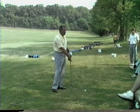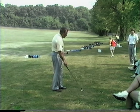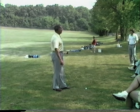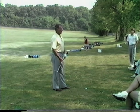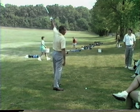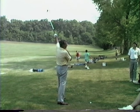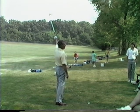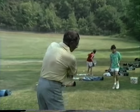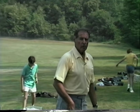You haven't reached maximum speed yet. See? But it was interesting when we took those frames, because I've always maintained that. And of course, how many of you have Hogan's book or read it? Remember the picture he has in his book where the driver is way up here like that? See, he's one of the professionals that kept the speed going the longest. Most of the fellas are here, but Hogan was way up there. He kept it a really long way.